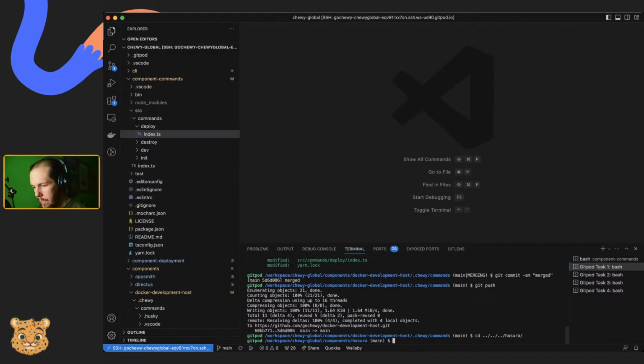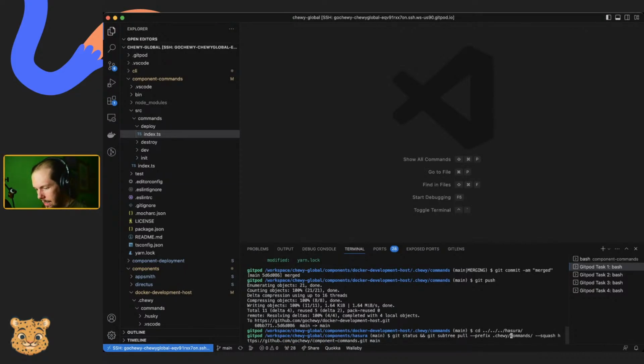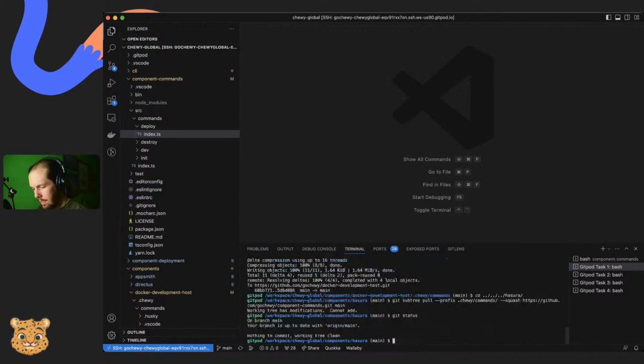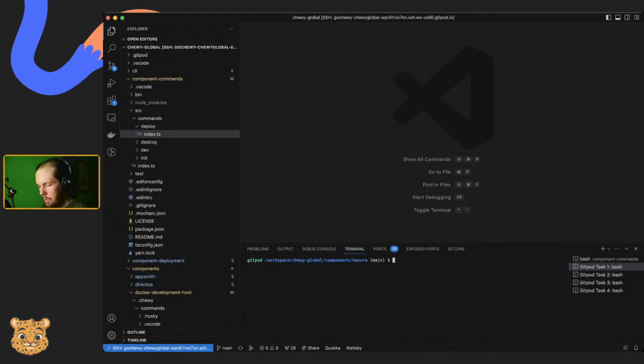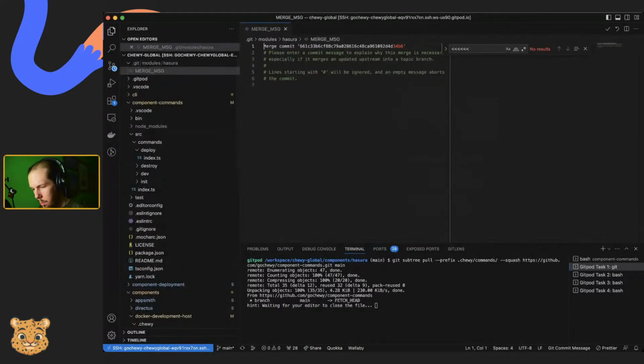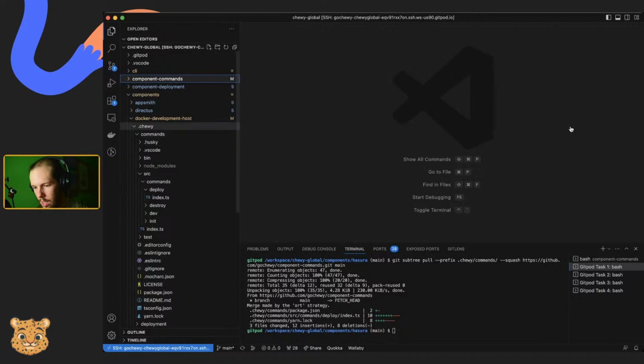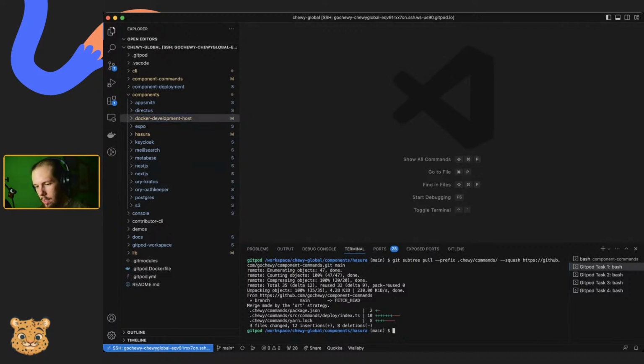So I just updated the command, pull commands. See, now I've added git status at the beginning. Actually, no, I'll just show you again. If I don't do that, every time: working tree has modifications, cannot add. Then I do git status. It says there's nothing, working tree clean, and then I do that again, and cool, we're all good. Super strange and super annoying. What's the next one we want to do? We'll do Nest.js.